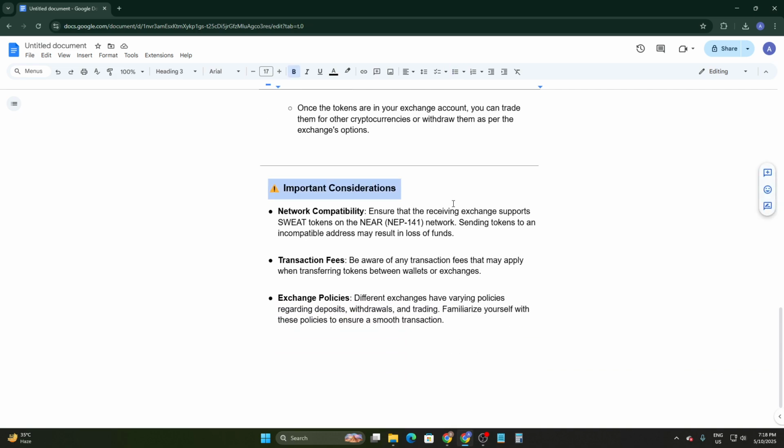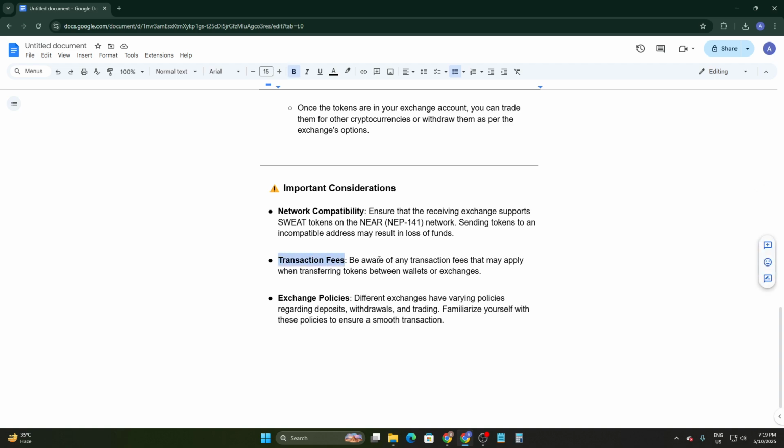Here are important considerations. Network compatibility: ensure that the receiving exchange supports the Sweet token on the NEAR NEP-141 network. Sending tokens to an incompatible address may result in loss of funds.